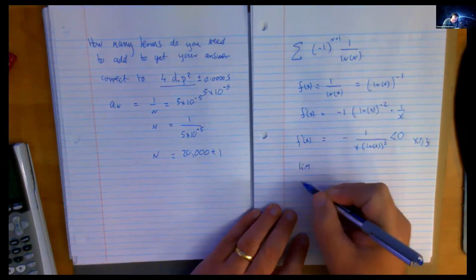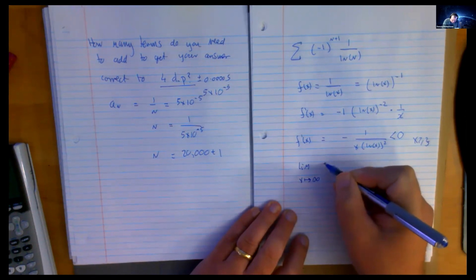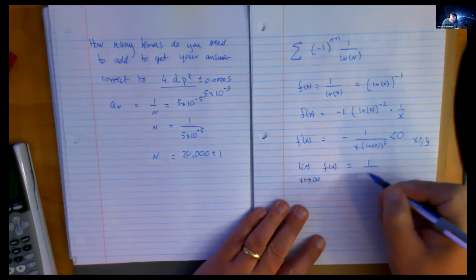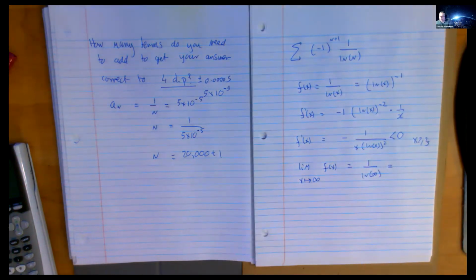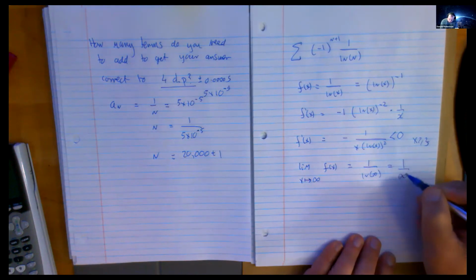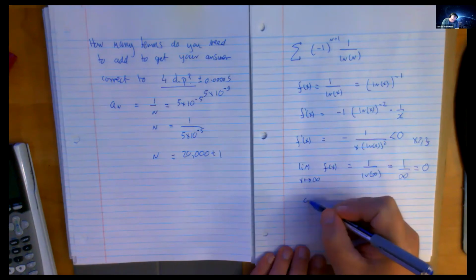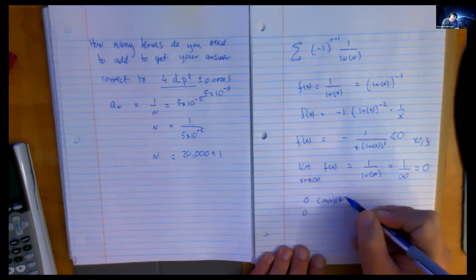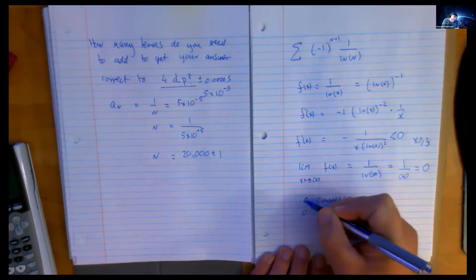Now, the second part of the process is that we need to show that this guy has a limit of 0. Well, how about brute force? Would you agree that the natural log of infinity is still infinity, and that 1 over infinity is 0? So out of the two boxes that you always seem to get in these questions, one says converge, and the other says diverge. Wouldn't you fill in that one?